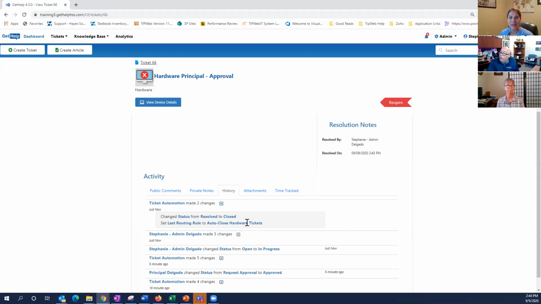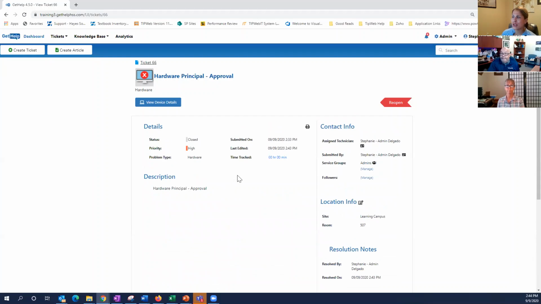So isn't that a nice little kind of efficiency piece for those that do not utilize the closed aspect of a ticket or that interim process, right? So something else I needed to ensure that I talked to you about is followers. If you notice, my ticket is closed. I technically can add a follower at any point of a ticket's lifespan. I don't know if you need to really for afterwards, but you do have the opportunity. Again, each district is different and what your processes are.